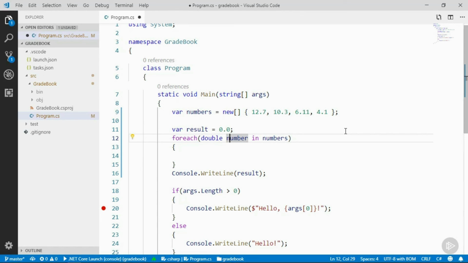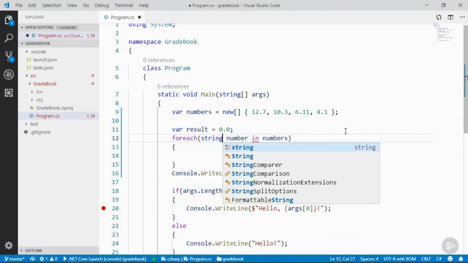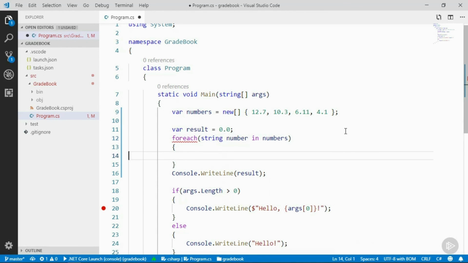I want you to try that, but before you go, I also want to point out that this value number, this variable, has to be typed appropriately. So if I try to say, pull out each string that you find in the numbers array, the C# compiler is smart enough to say, sorry, you're operating on an array of double. You're trying to assign a double to a string, and that's not going to work. So this has to be of type double. That would be explicit typing, but once again, I can use the var keyword to say, create a variable called number, give it the appropriate type, and just place each value inside. Now see if you can write the code to still compute the correct result.